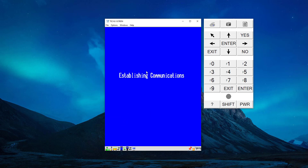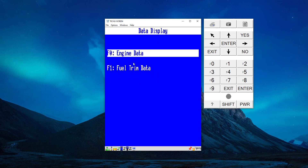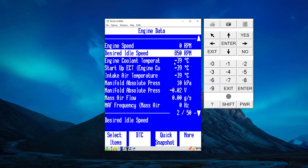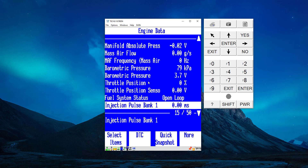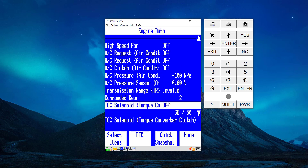For the Commodore here we have the engine computer on a bench setup. We're going to go have a look at some live data. We have two options here — engine data and fuel trim — so we'll go ahead to the engine data first. All the data here will look a bit funny simply because we're on a bench setup, so we'll get some negative 39 degrees readings because there are no sensors attached, but we do see it is looking for the desired idle speed of 850. There are quite a few sensors in here — 50 of them currently.